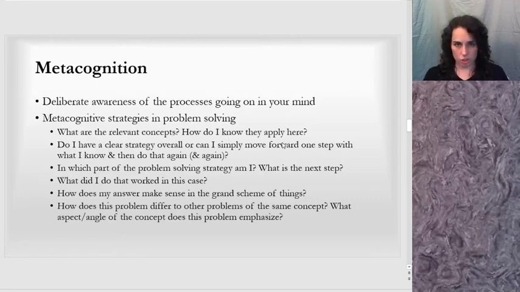What are the features? Making sure you're noting features of the problem. Do you have a clear overall strategy, or are you going to move forward one step at a time while you figure things out, which is perfectly fine. It's a perfectly fine way to solve problems. That's how human beings have solved problems for thousands of years on the planet, right? Just moving ahead and ahead and ahead.